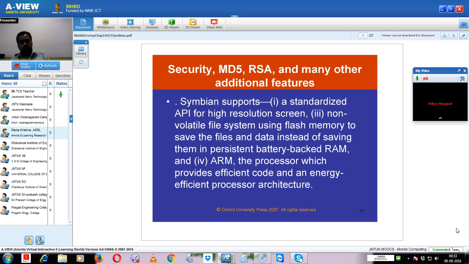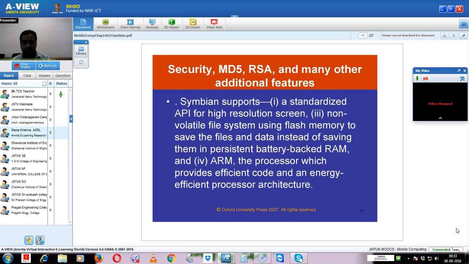So Symbian heavily supports the ARM processor, which provides sufficient code and energy efficiency. I already told you, ARM is an energy efficient processor architecture for low power consumption devices. And there is a highly efficient Thumb instruction set.